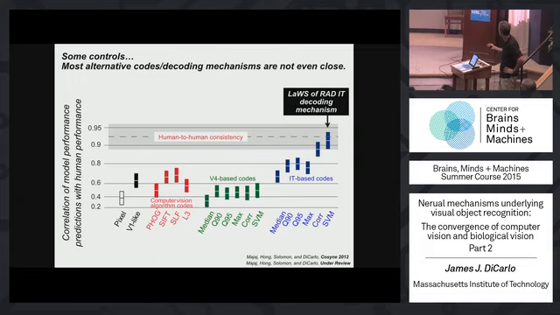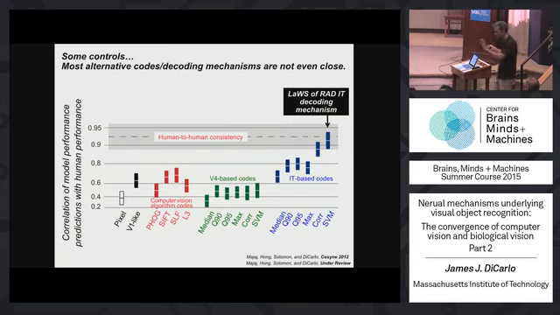So this is here, quantified. This is human-to-human consistency. That's the range I just mentioned, that you've got to get into here to pass our Turing test on this. And that's the decoding mechanism I just showed you. There are other ways of reading out of IT that don't pass. There are ways of reading out of V4, which we recorded from. None of them we've tried are able to get you to this here.